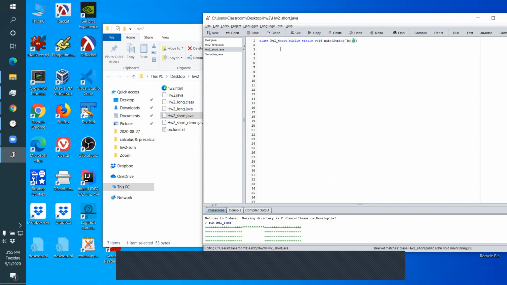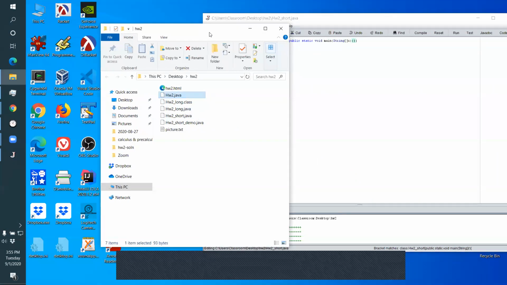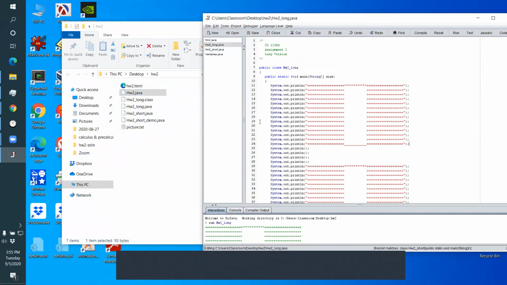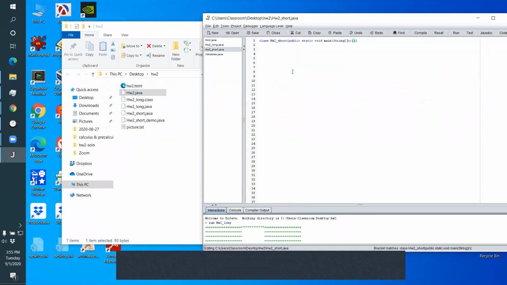Okay. I got rid of all the carriage returns. I made everything one line. The second part of the assignment is for you to take your homework 2 and get rid of everything that doesn't really have to be there, the stuff that makes it look nice. Get it down to just what has to be there, and then see how short you can make it. It's for you to see how programs have things in them that are there only for you, not for Java.